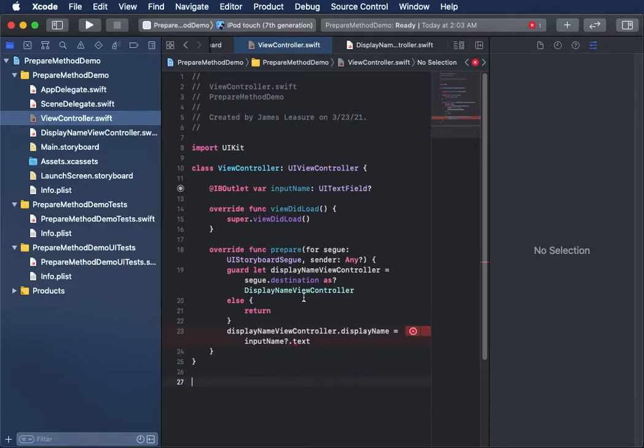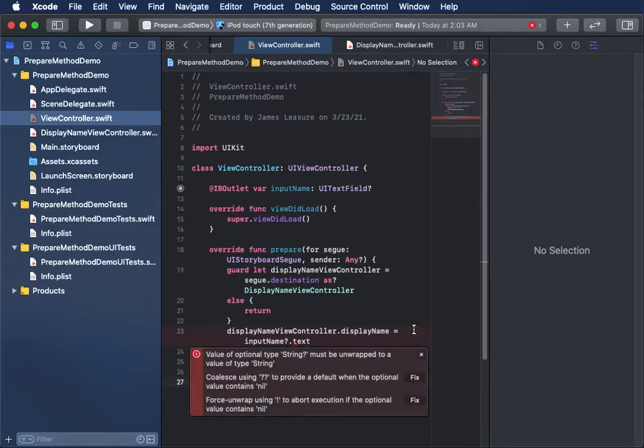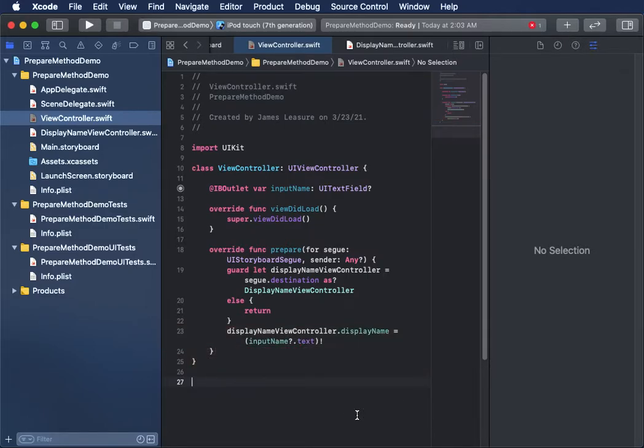Okay, so that previous message was saying we didn't actually use display name view controller later on, so let's change it to an underscore. Oh, and we need to wrap the entire thing with an exclamation mark. It's worried about a nil value. Not going to affect anything when we actually run the code.